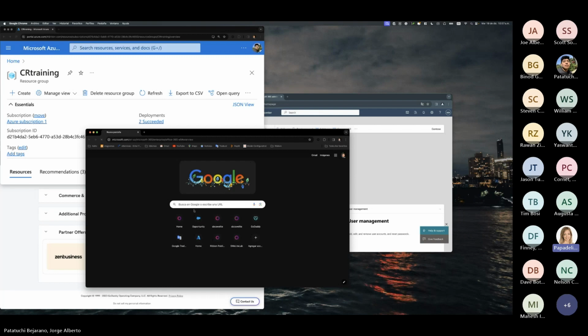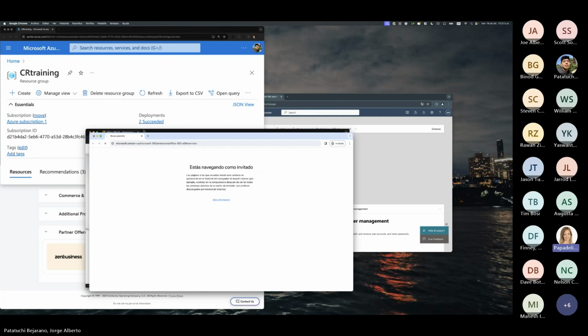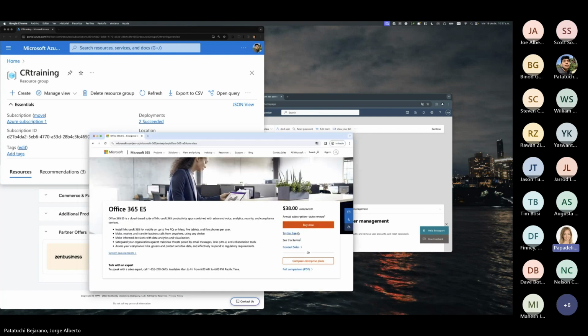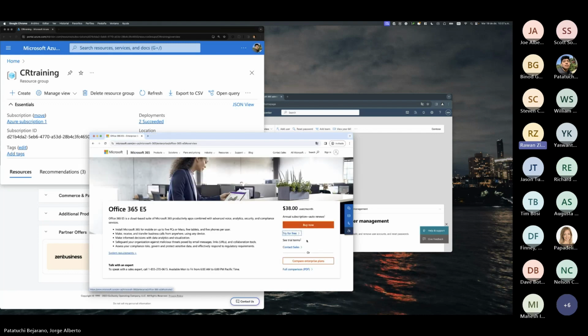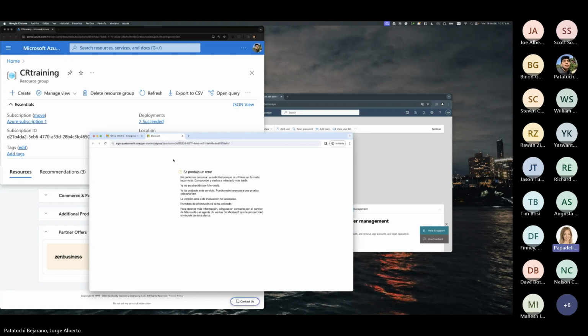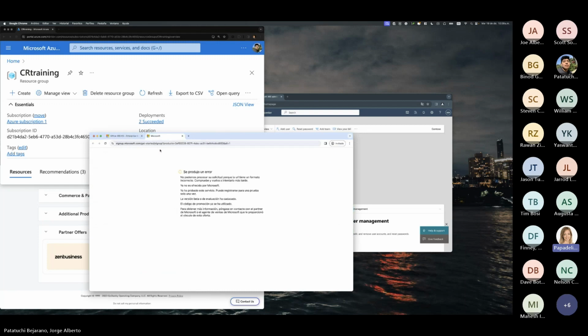Okay, so for the rest, Richard, Augusta, and Rawan, are you able to sign up for the Azure free trial and the E5 free license? Are you able to do so? Yes, my hand was up from the previous request to raise your hand if you're using your own custom domain. Okay, so is anyone else still trying to spin up the free Office 365 license, or can we move on?